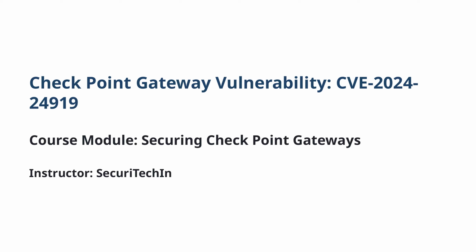In this module, we will be discussing a critical vulnerability in Check Point security gateways, specifically identified as CVE-2024-24919. Securing these gateways is vital as they are widely deployed in many enterprise environments. We'll delve into the nature of this vulnerability, its potential impacts, and how to protect your systems against it.